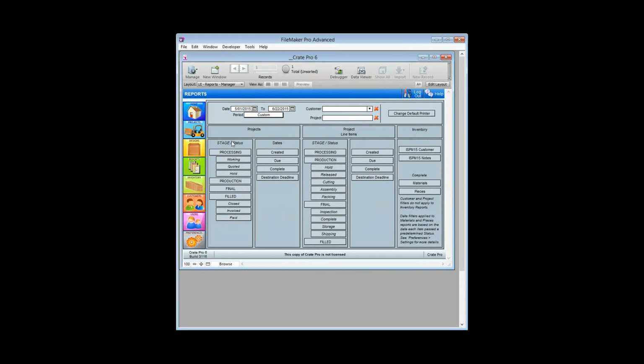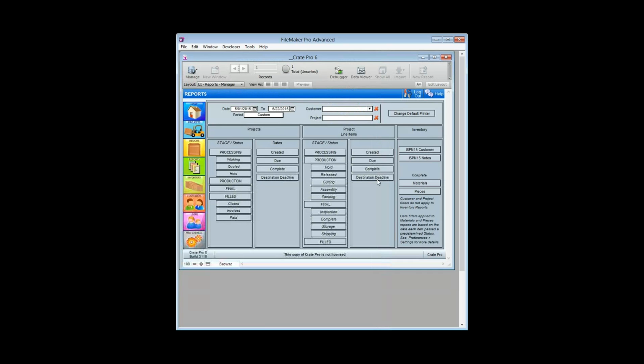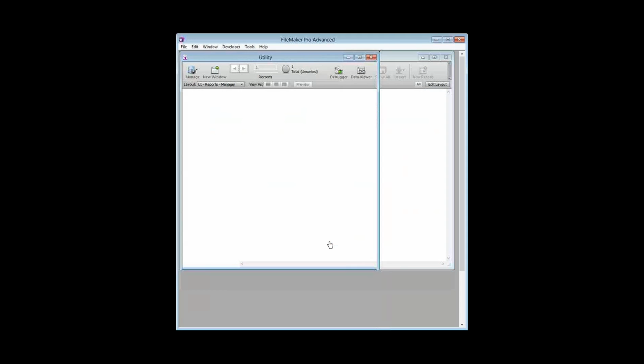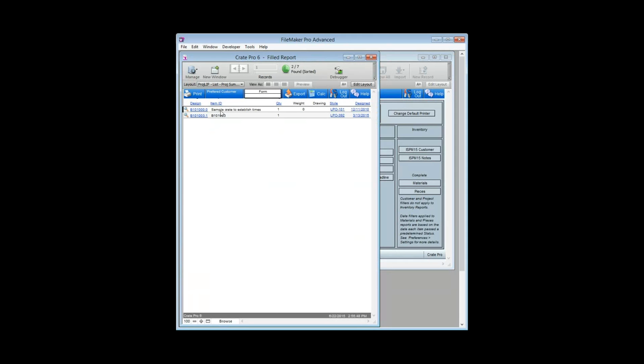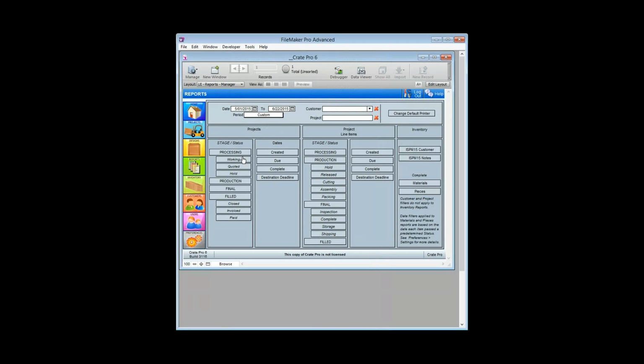Okay, back to reports. Okay, and we have designs in final. So there's more of our designs. And I think we had 1 in filled. We have 2 in filled. Okay, so there's 2 more. So not getting the results is based on not having that much data in there.